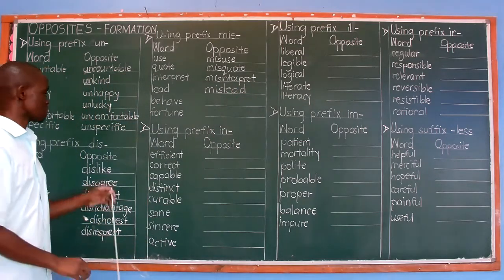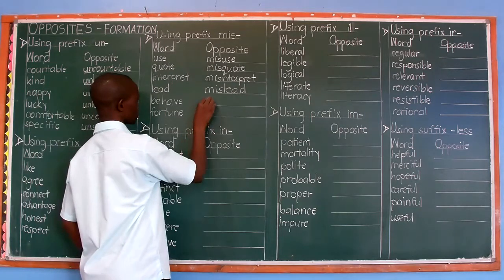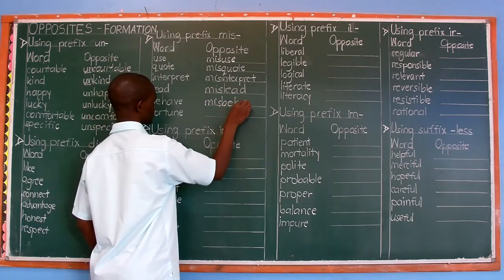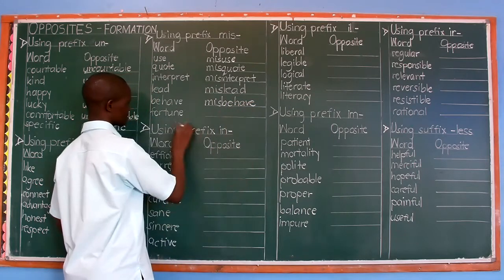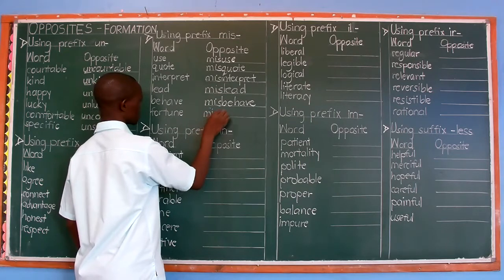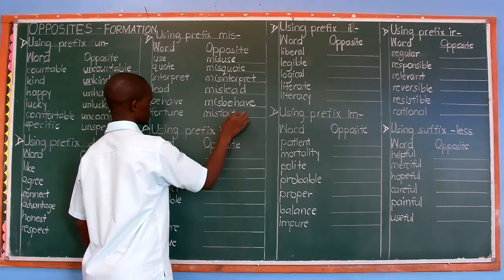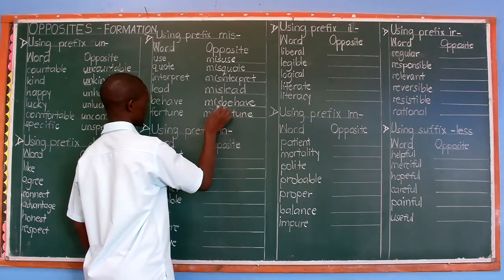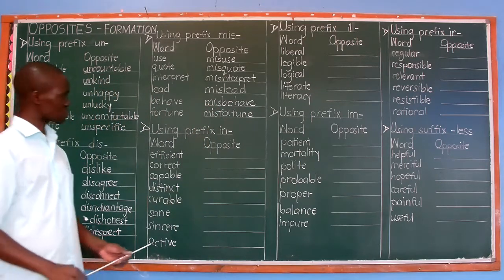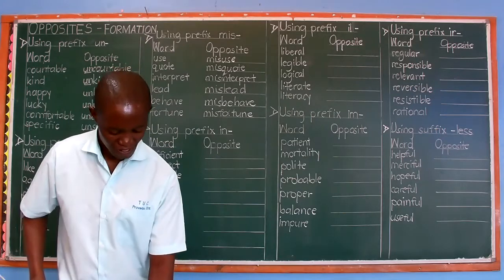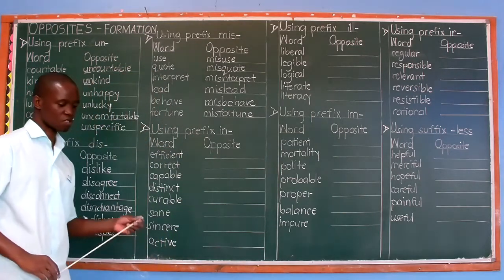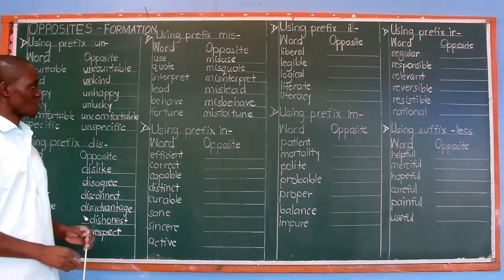Then behave. If you don't behave the right way, we say you have misbehaved. So misbehave is our opposite of behave. Lastly, in that list, fortune, which changes to misfortune. Misfortune. Bad luck. Bad omen. Yes, that is fortune. Prefix in is our next category. And where do we find this? It's on page 48 of that workbook.